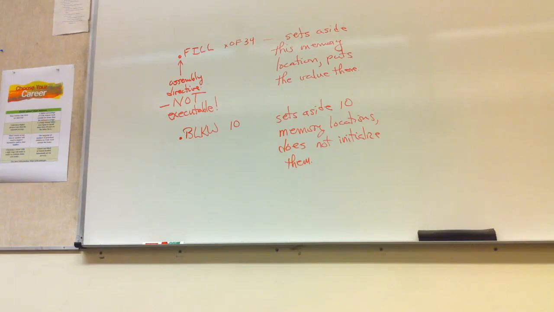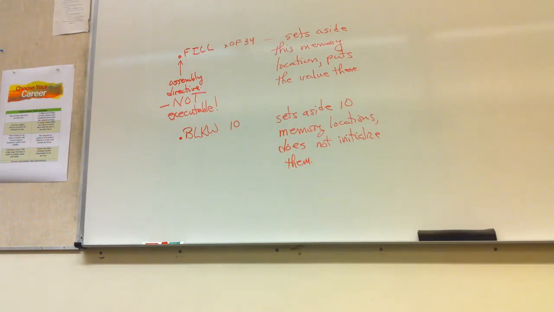When putting values straight into the code, do we need to separate them by comma or can we just go to a new line? What do you mean? Like if we're putting values into the block word in 10 locations, say we want a variable, string, string 1, string 2. Do we need to separate those with a comma? The value that you put on block word is the number of locations, not the contents of those locations. Block word does not allow you to put things into those locations. Okay, so then there's no comma needed. It would have to be done from within the program someplace.